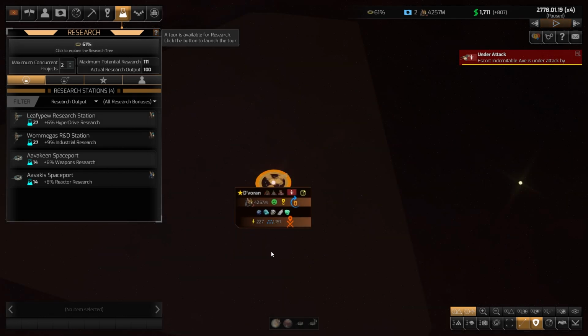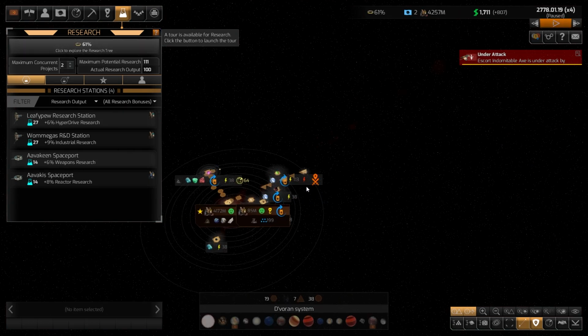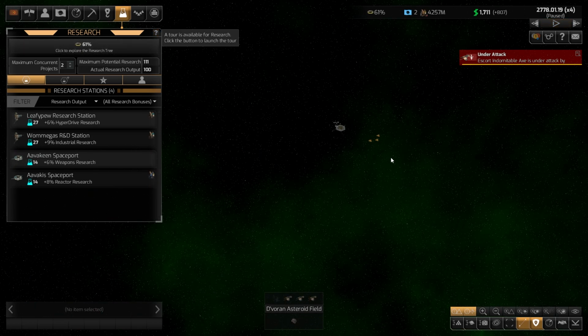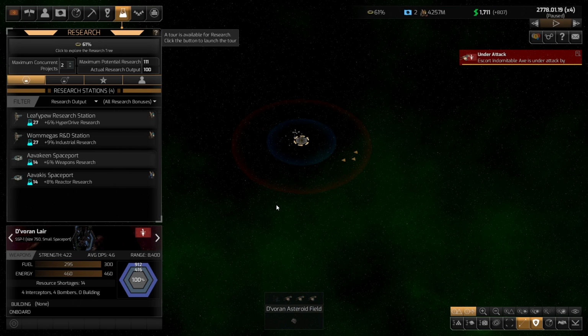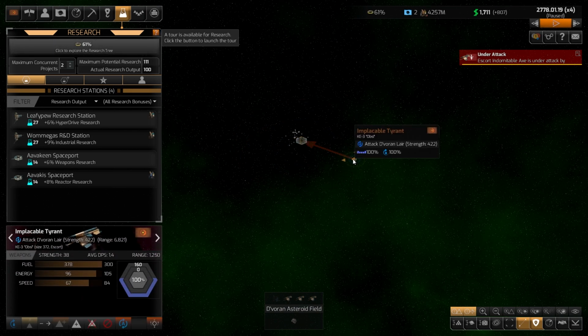Okay, how strong is my military? My military is really not that strong. Why are they doing this? Why are you throwing your lives away? This is a significantly more powerful enemy than you are. So much more powerful.